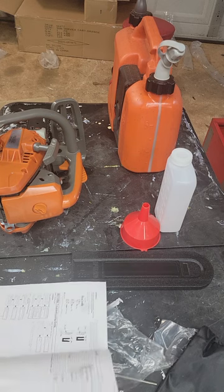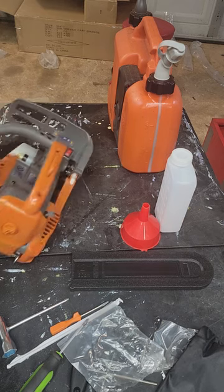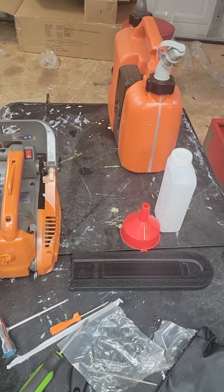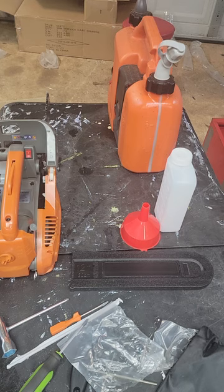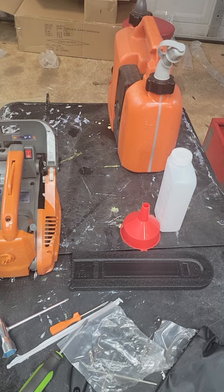All right, guys, we're back. So I guess this is more like the 2511, I'm guessing, the China version of the 2511. So some specs on it. It's a 25.4 bore, two-stroke. It says here, 25:1. I don't run 25:1, I run 40:1, but I'm going to probably have to retune it anyway.